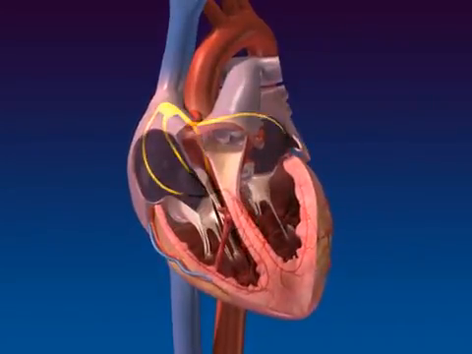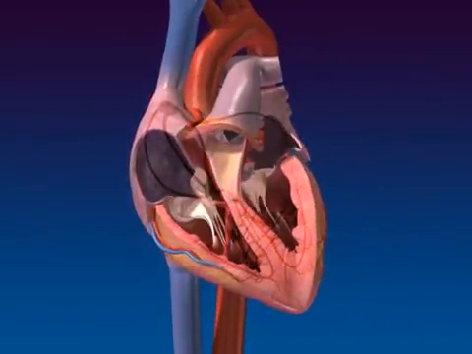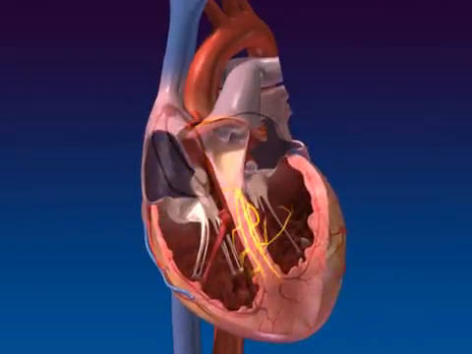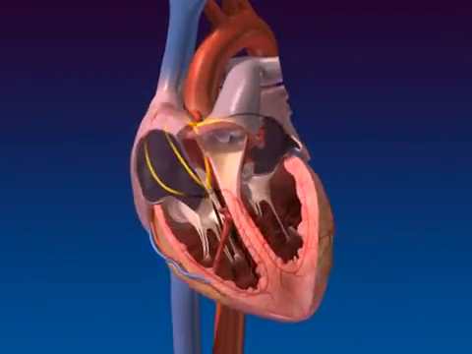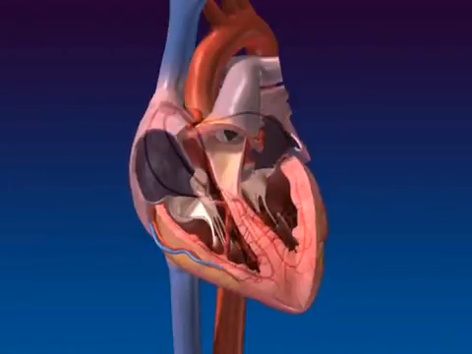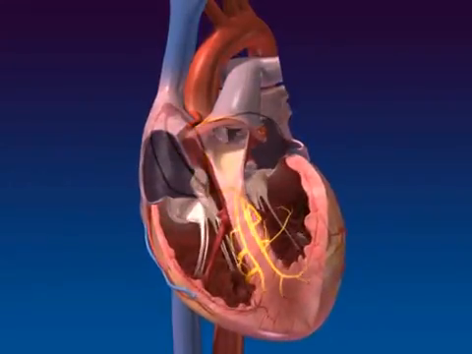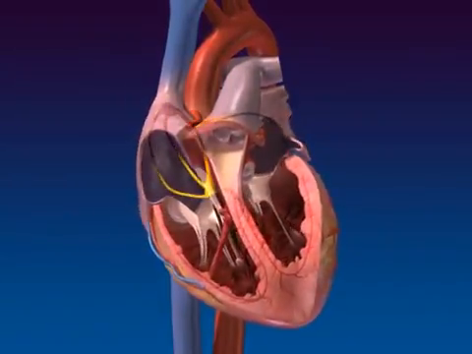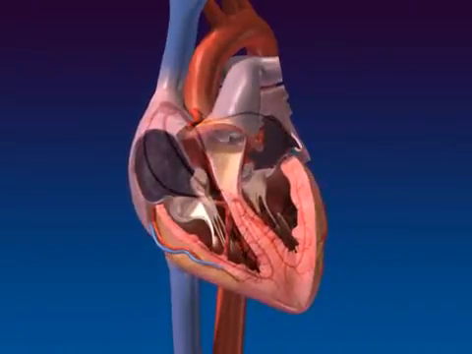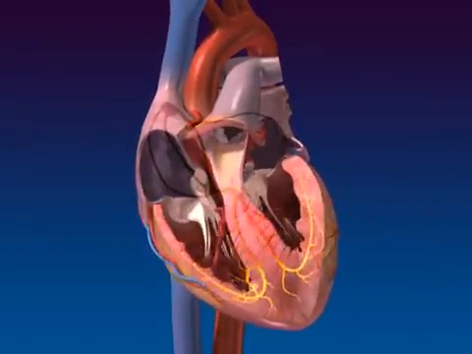The timing of the electrical and mechanical events in these chambers must be precisely controlled to ensure efficient cardiac function. The timing of atrial and ventricular contractions relies on two primary cell types: cardiac myocytes, which do the mechanical pumping, and autorhythmic cells, which initiate and conduct electrical impulses that drive contractile activity.